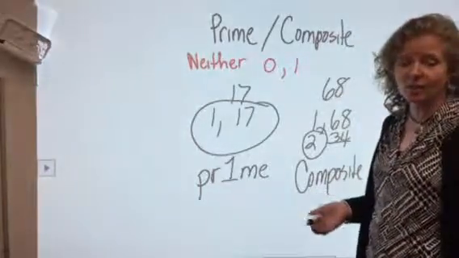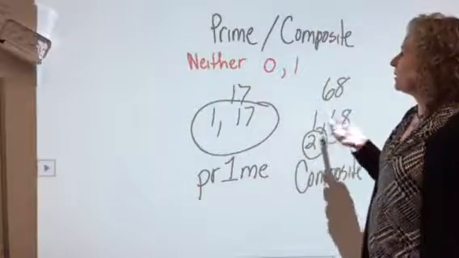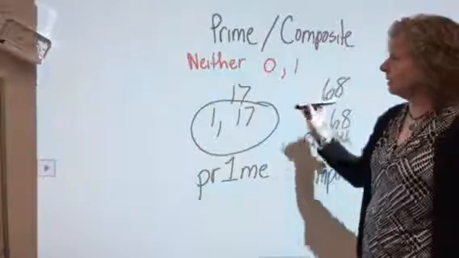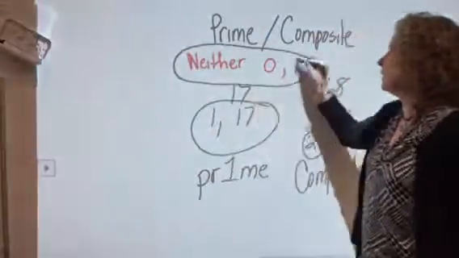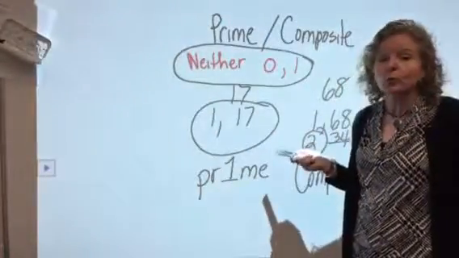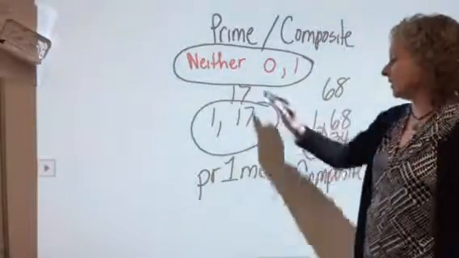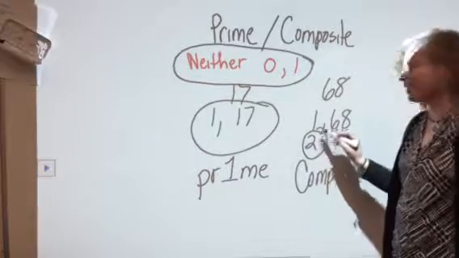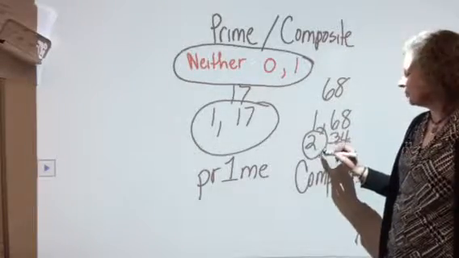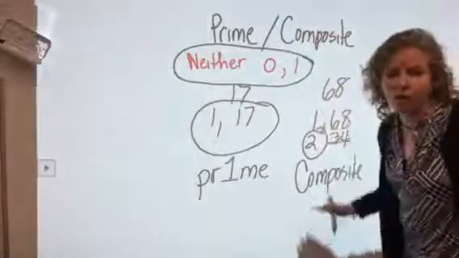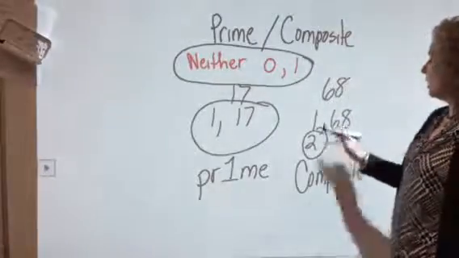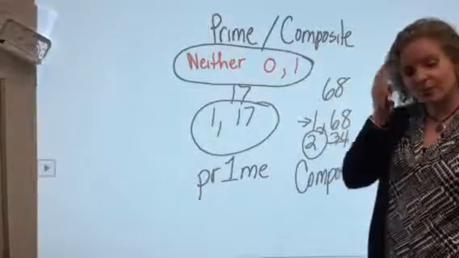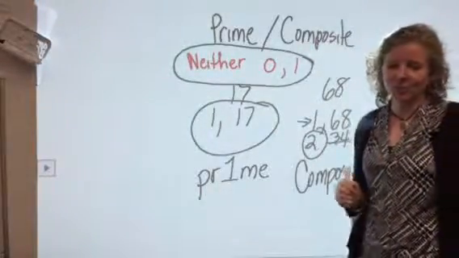In today's activity, you're going to be practicing finding whether numbers are prime, whether they're composite, or if they're neither. I want you to prove to me that numbers are prime or composite, just like this. As soon as you find another factor besides 1 and itself, you know it's composite. You don't have to list all the factors. Just 1 after this initial one is enough to prove to me that it's a composite number. Make sense? I'm going to have you do that in your rotation today.